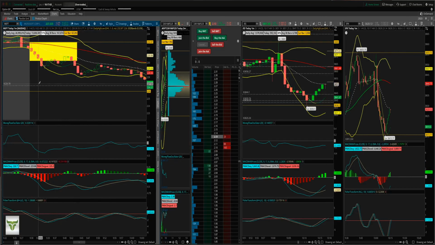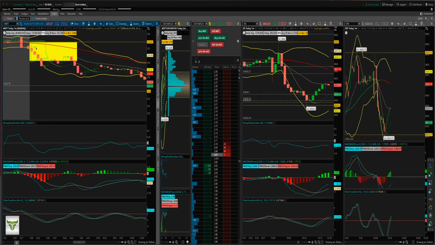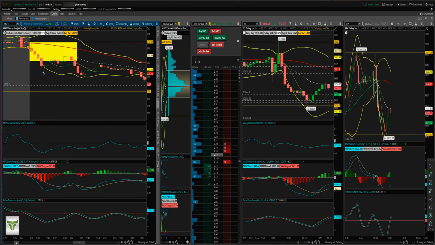All right. Now, what do we do when the stock opens up inside of the box? We leave it alone. We either take a defined risk trade, like we can do a spread on this, or we leave it until it breaks under the box, and then we're going to go short. If it breaks above the box, we are going long. Those are supposed to be my arrows, kind of crappy, whatever.